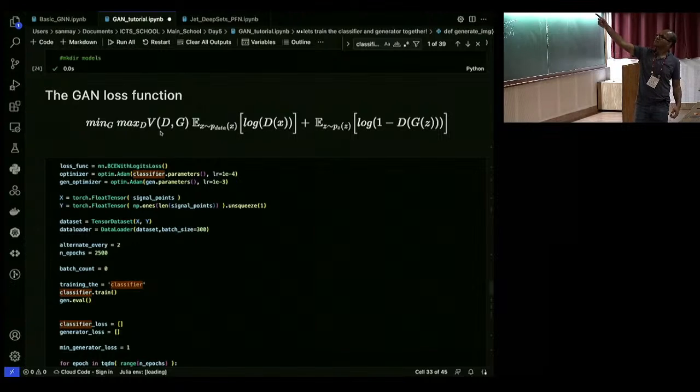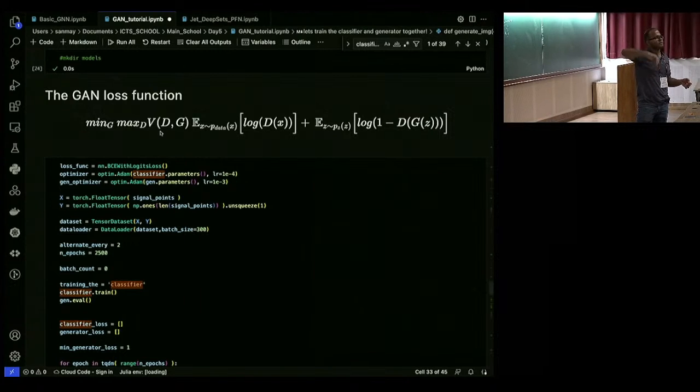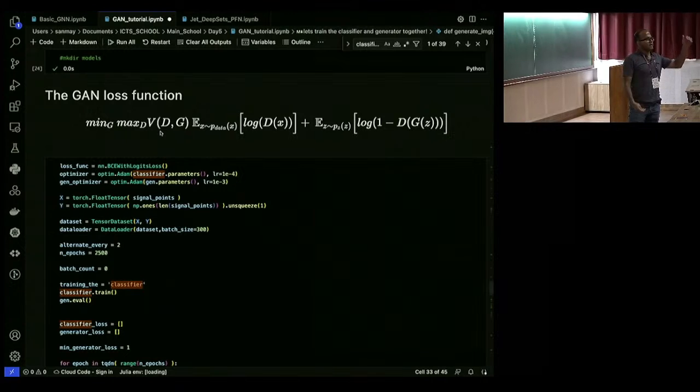You have to keep the 1 minus in the other definition, because the discriminator is supposed to tell you whether it's real versus fake. And the more and more fake data you generate, that should maximize the loss. You want your loss to be minimum, but if the generator keeps producing more and more fake data, that part should push towards higher losses. So simultaneously one part will try to win over the other part. Okay.